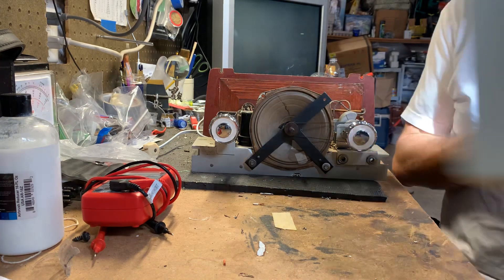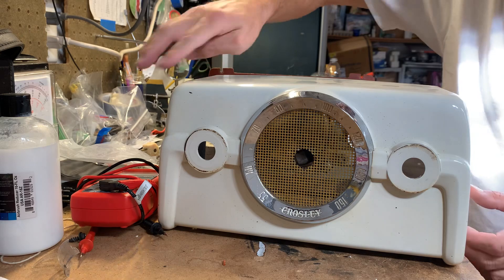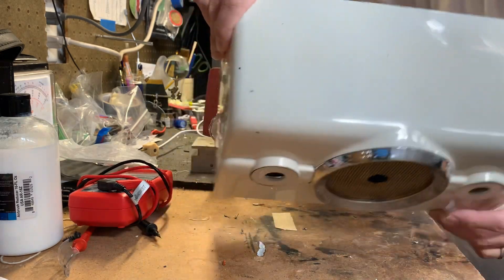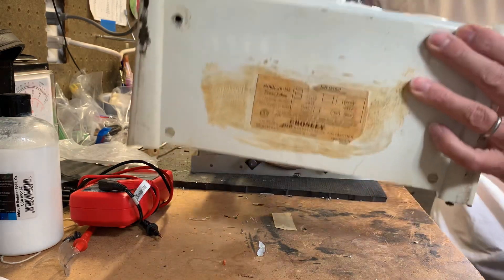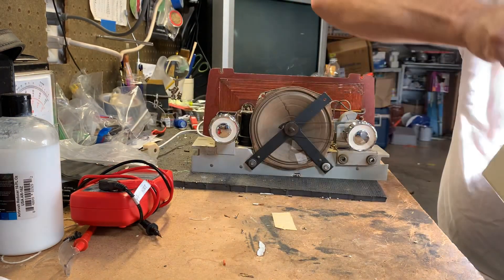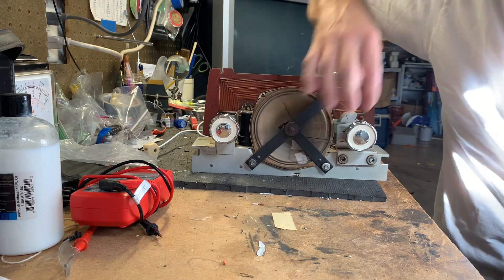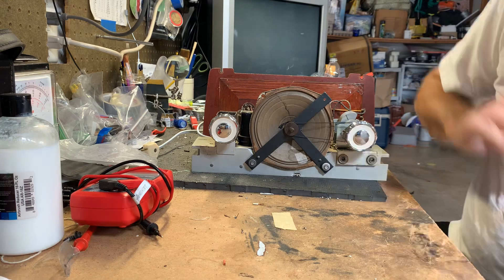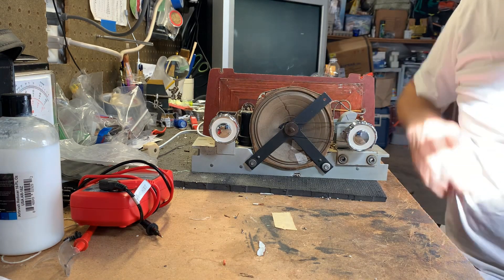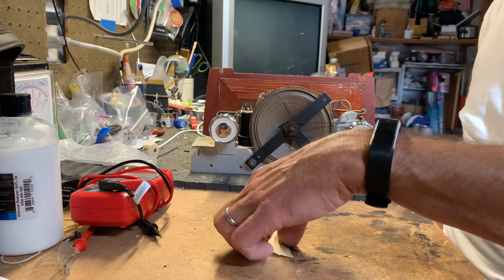This one happens to be the model 10135, the white one. The cabinet's in good enough shape where I'm not going to have to repaint it. It's got a ding here and there, but it's in really nice shape for its age. All I had to do was repaint the knobs because they had lost too much paint, and then I put a little bit of that brown wax you saw me use in the guitar video to age it a little bit. It's an off-white to begin with, but it was still a little too bright, so I put some of that brown wax on there and matched it up nice.